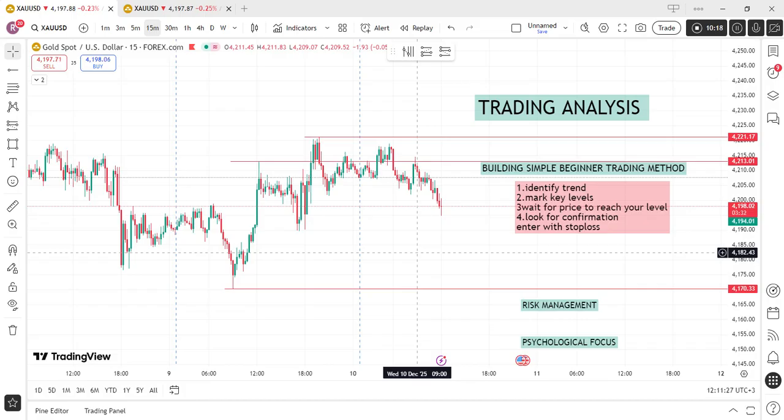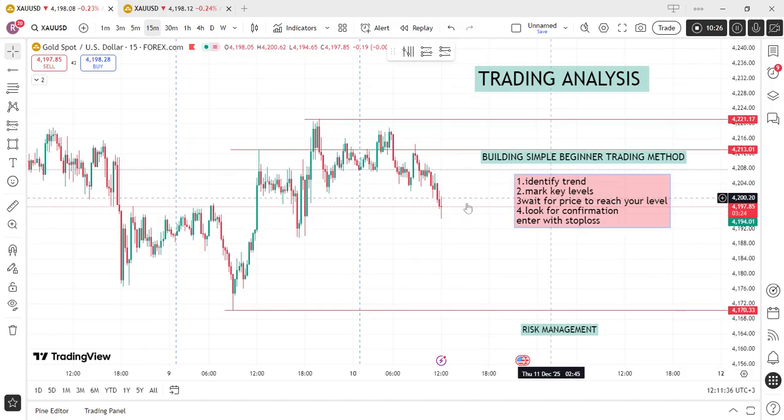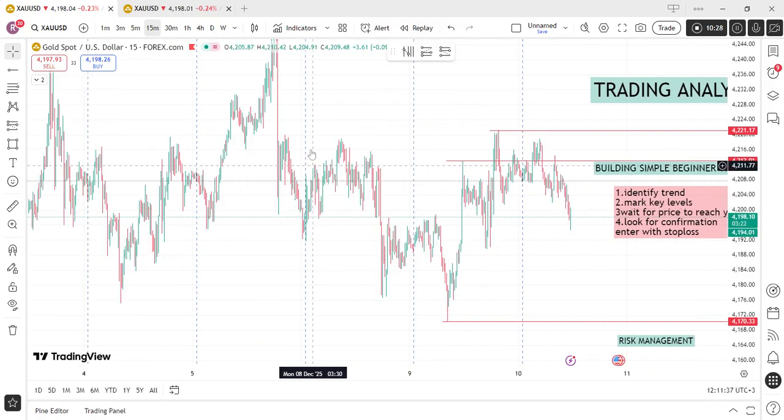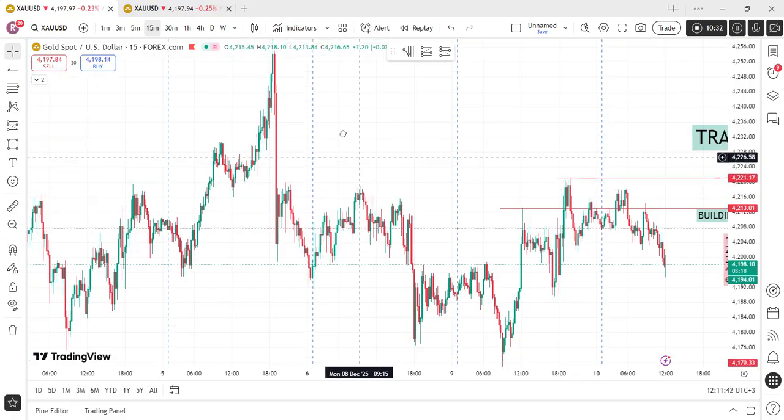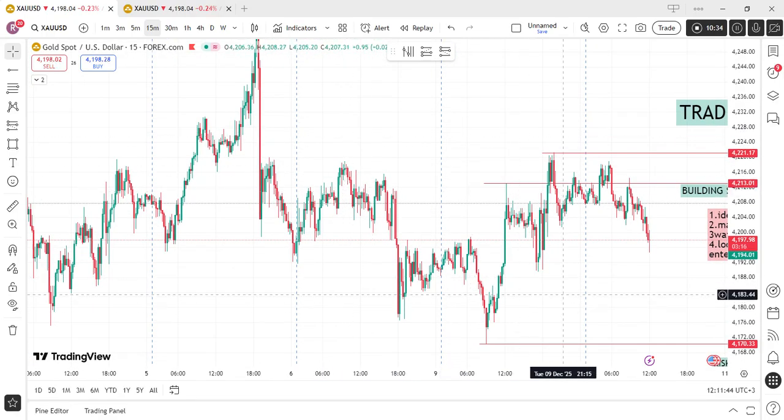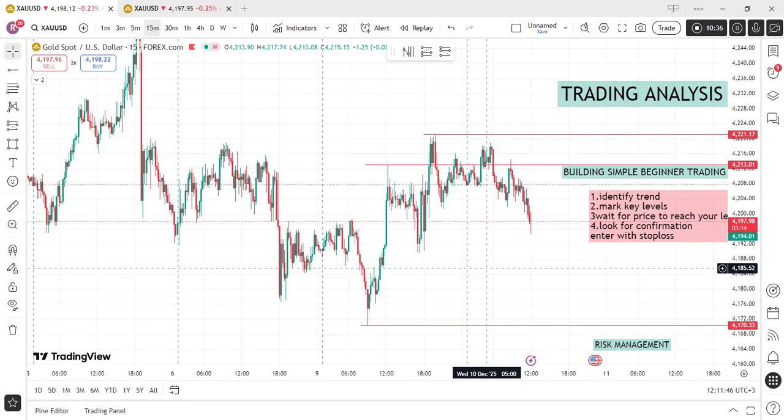There was a time I was only trading double tops and double bottoms. In my first year of trading, I was making money, guys. I was making money, just double tops. I was spotting them. Once I observe a trend, like we are bearish, I'm looking for double tops. When you are bullish, I'm looking for double bottoms. That was my strategy, a simple strategy. And you can even use it right now. It still works.